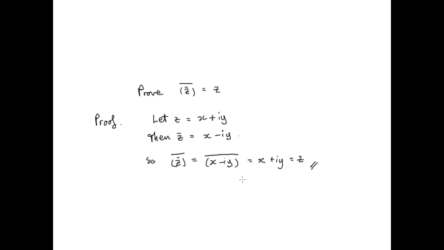So one last thing. We'll move on now to seeing how conjugation of surds is connected to addition, subtraction, multiplication, and division. So I think this is probably property 4, if I've been numbering them correctly. So the first part of this would be to look at the sum of two complex numbers and try to determine what the conjugate of that is. Now you may well suspect this one, and you would be right if you suspect it's the sum of the two conjugates. We'll have a look at the proof of these in a minute. The difference of two complex numbers, and we find the conjugate of that, we'll find it's just the difference of the two conjugates.